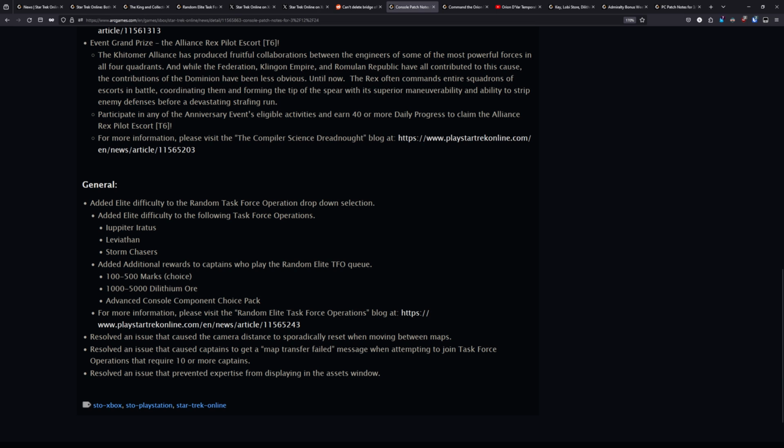So again, the random elite system was meant to be added with this patch, but it is not working. And the other stuff here that's really important for you guys is that the camera issues you guys have been dealing with for the past couple of months should have been fixed with the Tuesday patch.